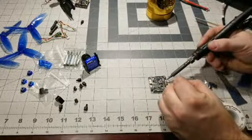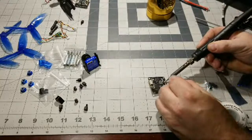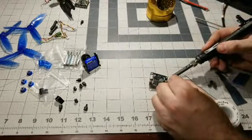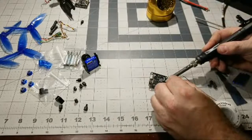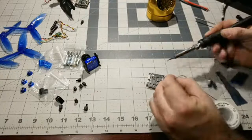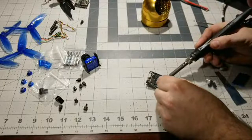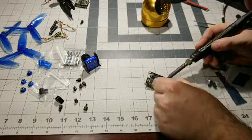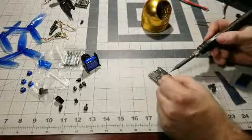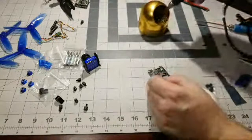Get right up close. So I like to hold the soldering tip on the pad and then kind of bring the solder to the tip there. And sometimes it takes a little bit before the pad heats up enough to actually get the solder to stick and melt to the actual pad. See that? It keeps wanting to go on the tip. So you have to get that heat on there. There we go, a little bit more. You have to get a lot of heat on there to get that solder to flow onto that pad. And we could definitely use some more solder here. There we go. That looks pretty good there.